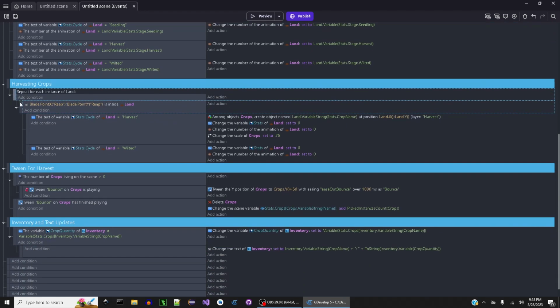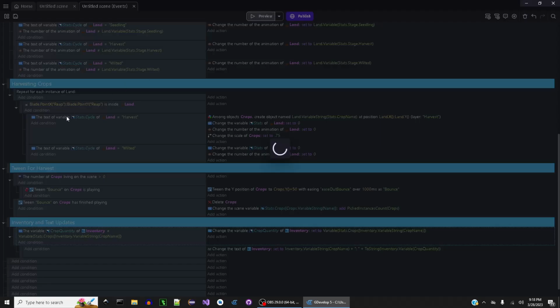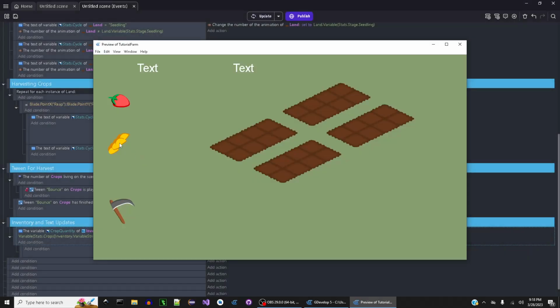Those are the two things that now make it identical to my project. So probably I just had the point on the blade in a different part to where maybe it was more easily hitting two pieces of land at once, and now it's not. So that might have just fixed it, but I'm still going to put that there just so that it never happens that I hit two pieces of land at once and only get one crop back.